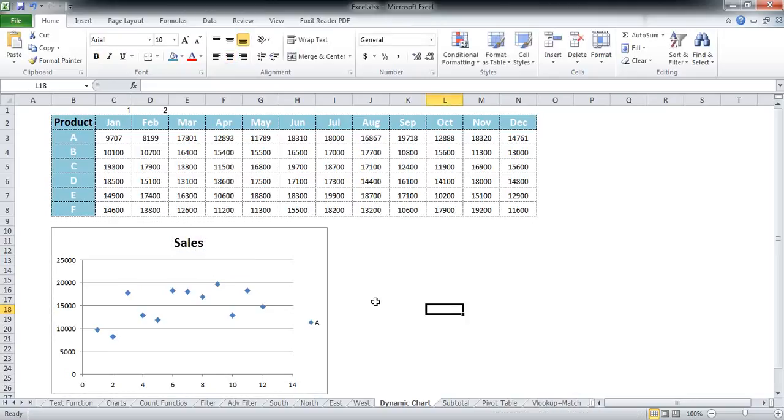But the basic thing that needs to be captured from this discussion on scatter charts is that a scatter chart is just like the x and y coordinates of your data, with the x coordinate being the series of numbers from 1 to n. The n is the limit of your series, and the y-axis represents the value of those numbers. So this is about creating simple scatter charts in Excel.